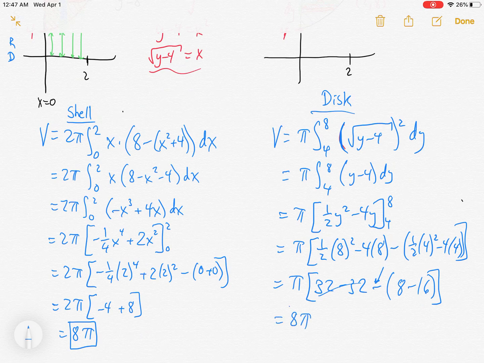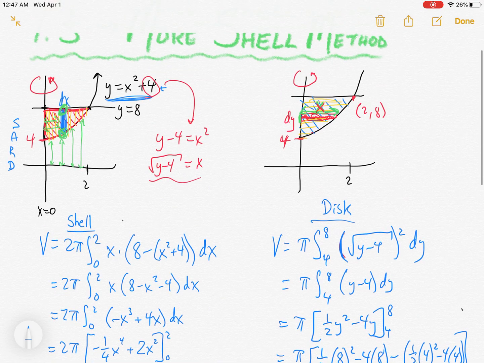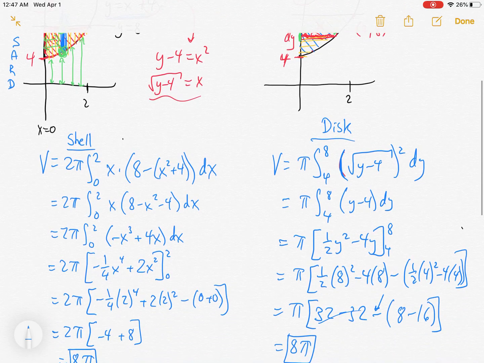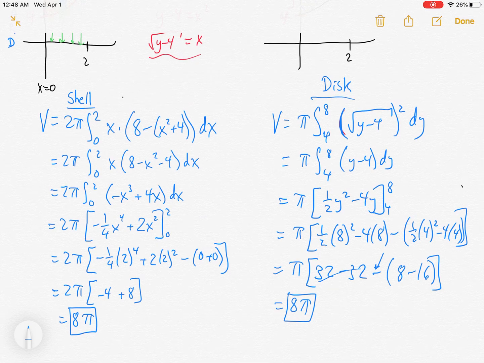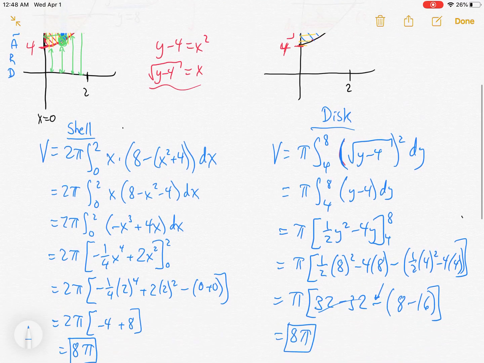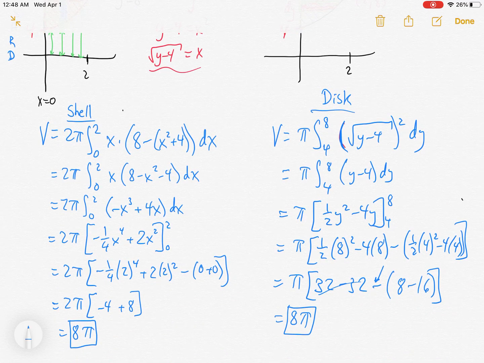Since that first part canceled, there's something that we could have done. Think about that. Something I could have done to simplify it, probably a little bit easier. But anyway, it works. Disk and shell get us the same answer. Here, disk was maybe a little bit easier looking at all the work. I don't know, actually, because we had to rearrange. So about the same. But sometimes it's a ton easier, and we'll see some of it. Or sometimes it's really near impossible to do it by hand with the other method.